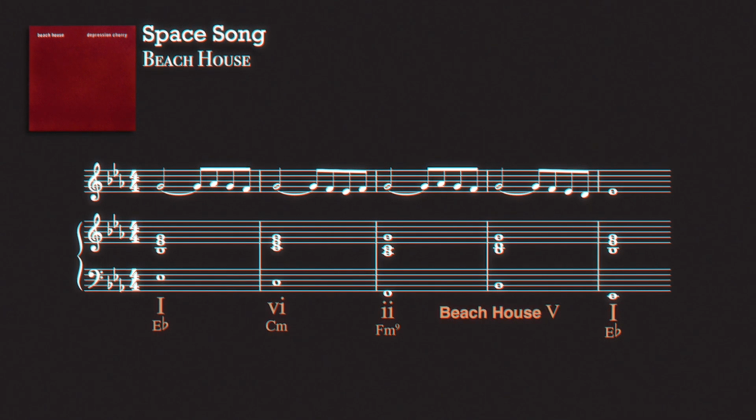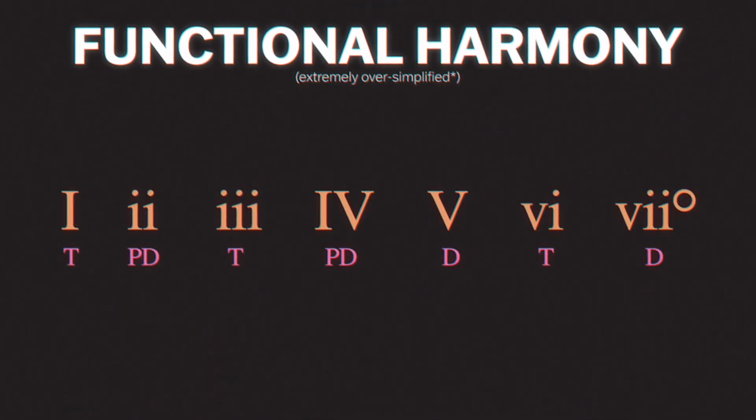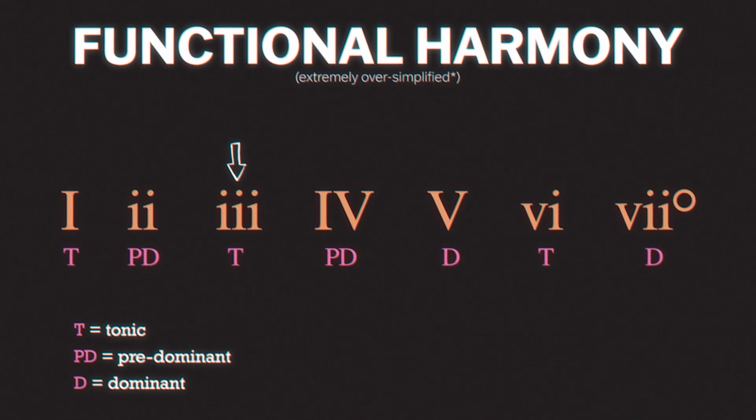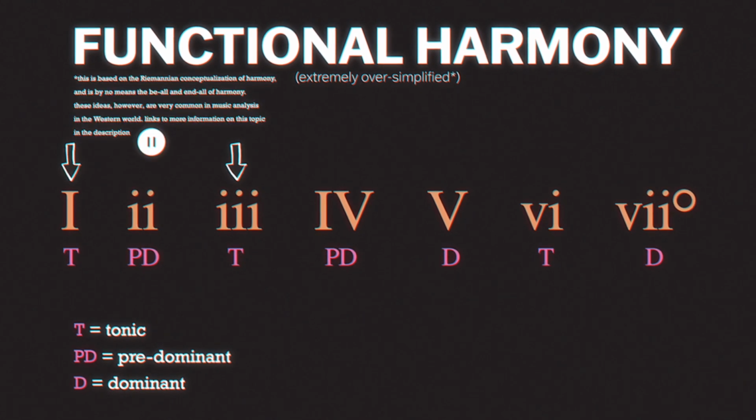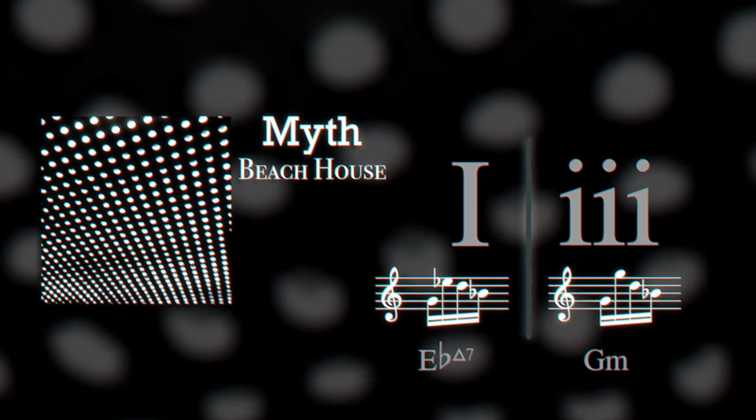The reason I hesitate to label this chord as a minor 3 chord in first inversion is because that's simply not how it's functioning. Generally speaking, when we're in a major key, the minor 3 chord has a tonic function, and you can basically use it as a substitute for the major 1 chord when the major 1 chord is getting boring. Here's an example of Beach House doing exactly that with a root position minor 3 chord.